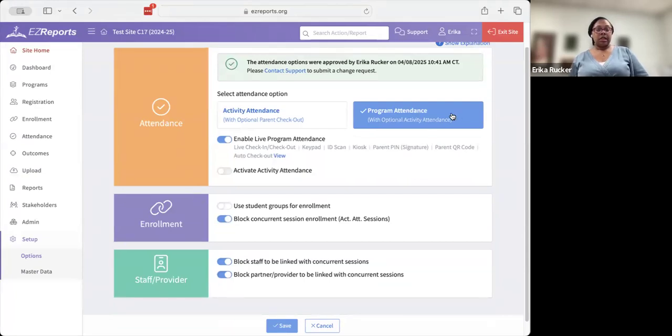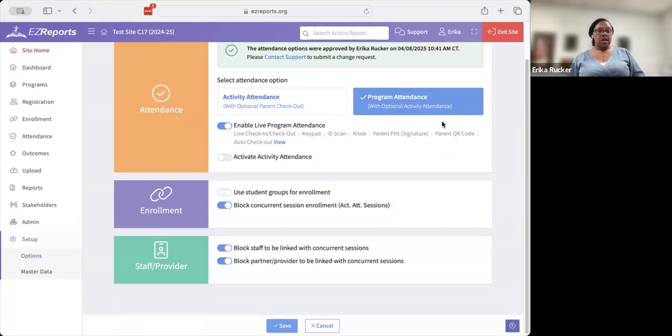So program attendance, not activity attendance, because if you do activity attendance, it's going to ask you for attendance separately for every activity. If you do program attendance, as long as the child was in the program during the time of that activity, it automatically counts them for that. So let's say you have a child who is there from 8 to 3, but then you have PE from 3 to 4. Well, they're not going to get attendance for PE that day because the system is going to know they left before PE started. So program attendance is the best way.